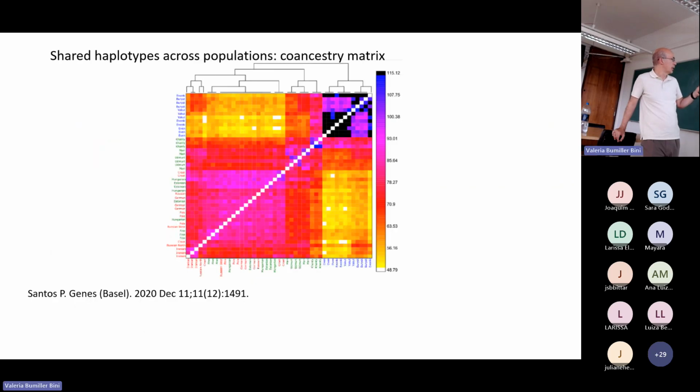So I won't go into the detail. Now, with these shared haplotypes, we can do many things. For instance, both in the rows and in the columns, we have the same set of individuals, and the colors represent how many haplotypes they are sharing. So we see that this group of individuals here are closely related to one another because they share lots of haplotypes. And we can turn this into a tree, although we don't like trees.